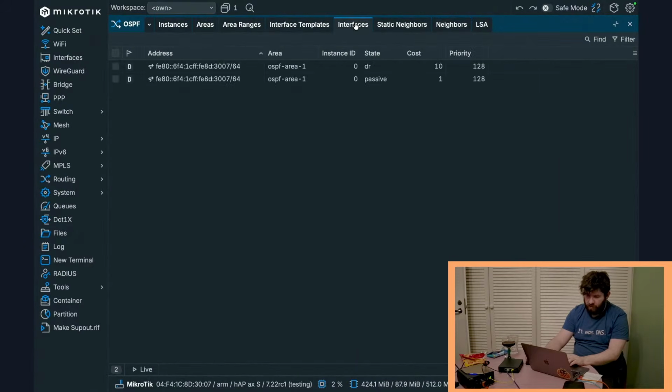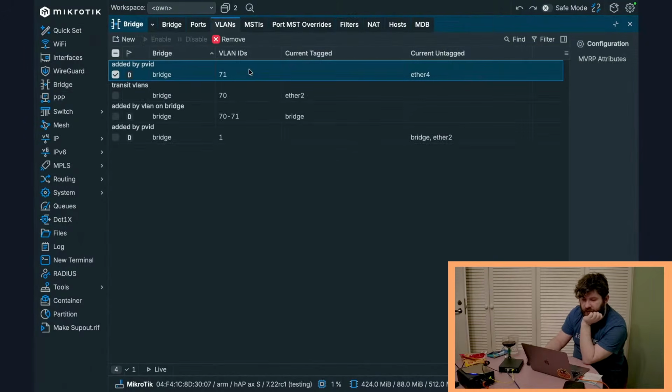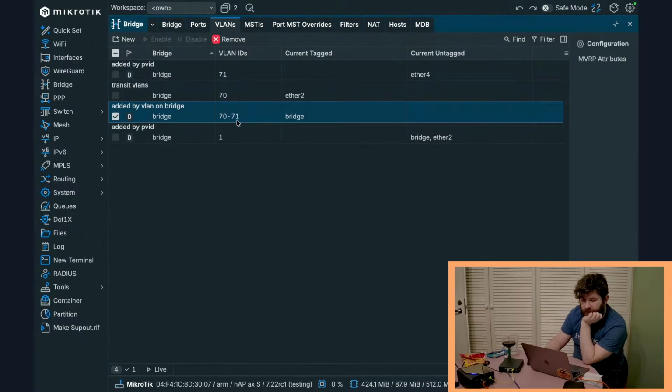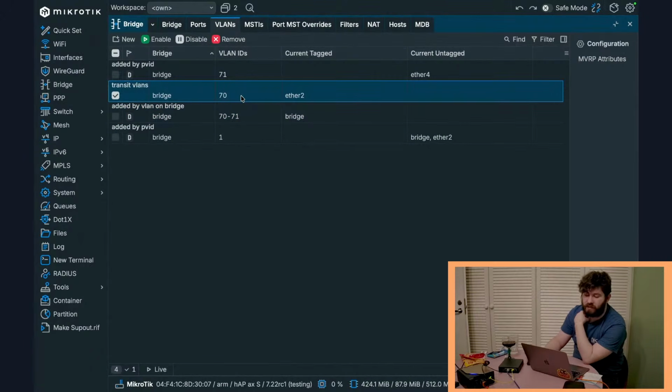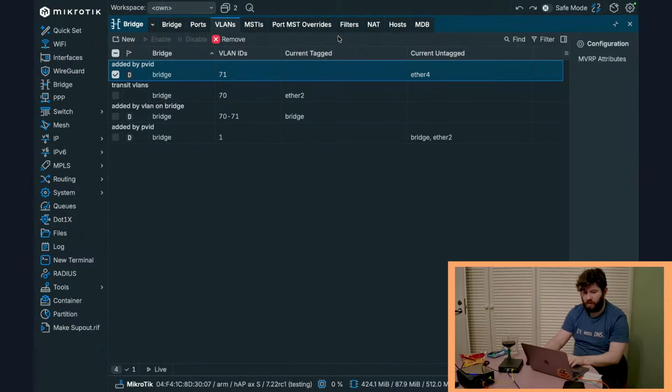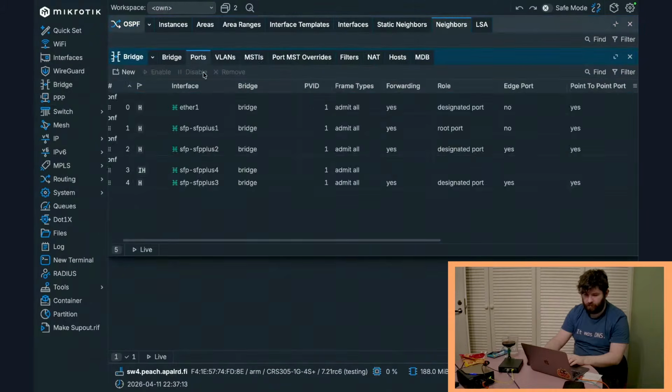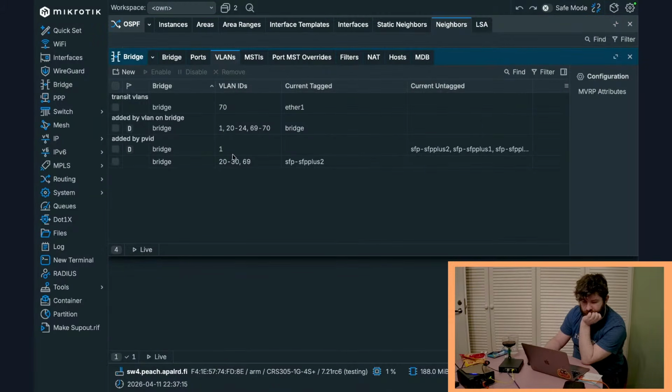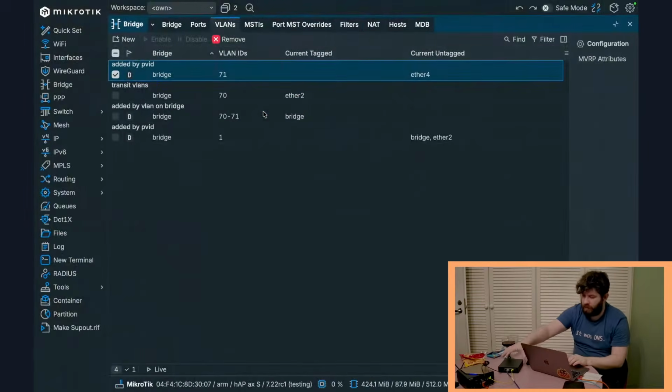Why is your neighborship not coming up? Bridge, VLANs, VLAN on bridge, 70, 71, transit VLANs, PVID. Okay, you're happy. You're on Ether 2.